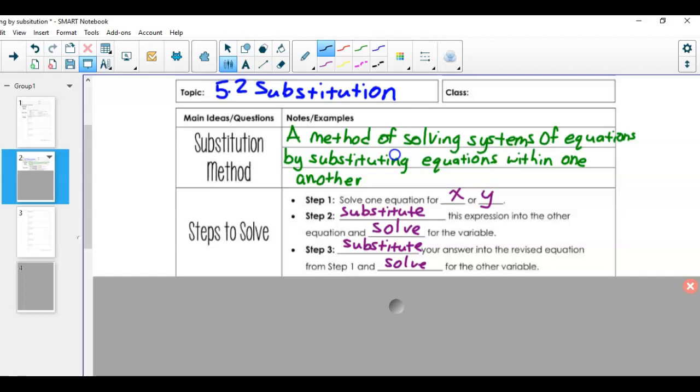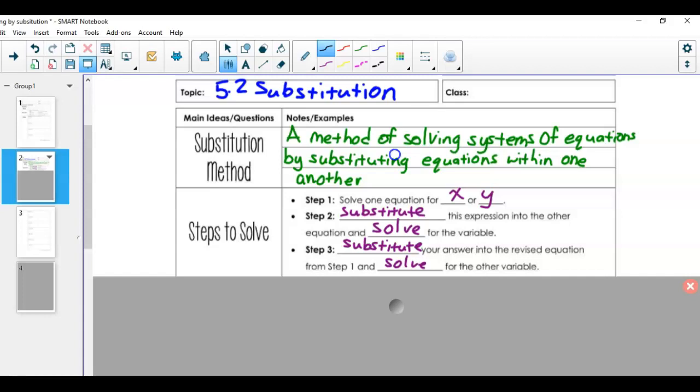Step 3 is after we solve whatever the first equation was and we get an answer for one of the variables. Let's say we got y by itself, we substituted, we solved, we got y equals 3. Now we know that part. Now we're going to take that number and evaluate or substitute that number into the equation for x so that we can find what is the value of x. Our end goal is to get a value, or get an ordered pair for your solution to see where would these intersect if we weren't just graphing it.